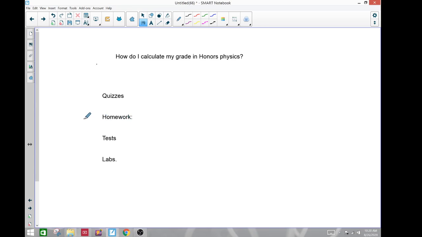First things first, homework. There's lots of stuff that's assigned. I know particularly Mr. B is doing something where he has some stuff on Canvas, and that stuff is going into a standard. And that standard has to be completed before you get a grade. So that's a standard right there.